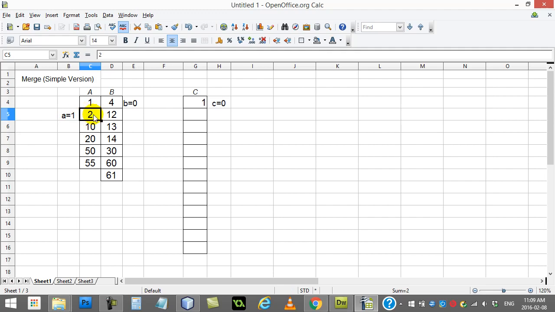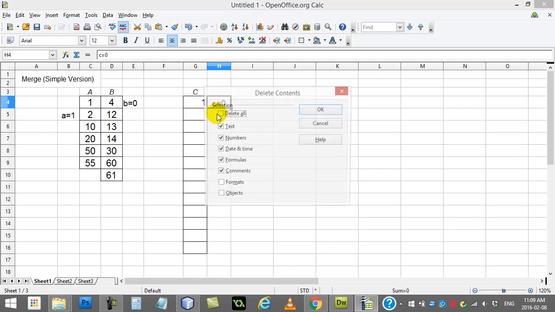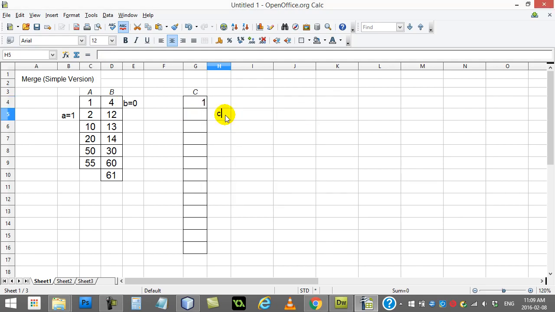So now I'm keeping track that I'm over here. Now I'm still comparing these two. I'm always comparing slot A with slot B in the two arrays, and my C equals 0 gets to advance as well to C equals 1, keeping track that the next time I put a number in, it's going to be put in over here.